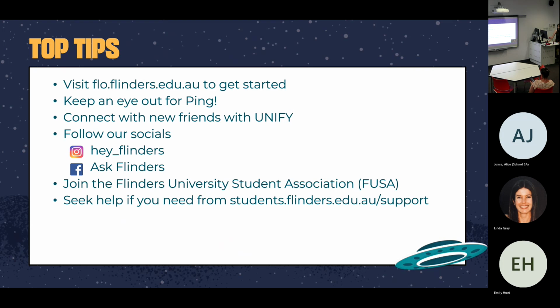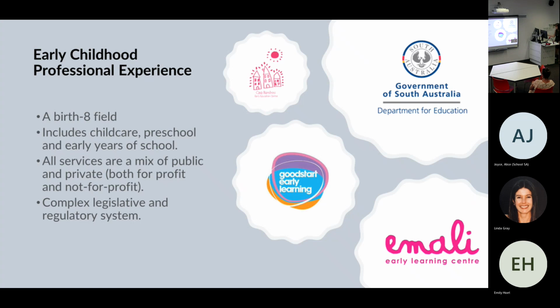Keep an eye out for ping, which will come to you via email, I think. You can follow the socials on Hey Flinders and Ask Flinders for Instagram and Facebook. You can join the FUSAS Student Association, and they also have a separate Facebook page, which is a good place to go for support.